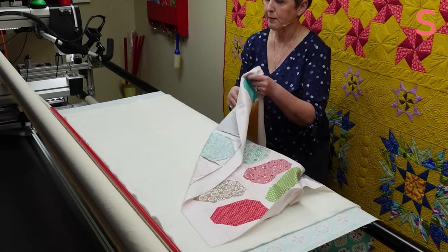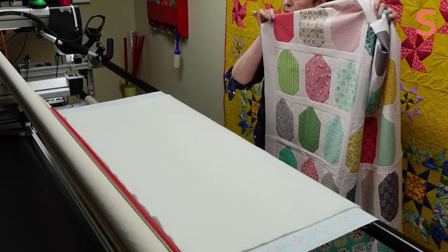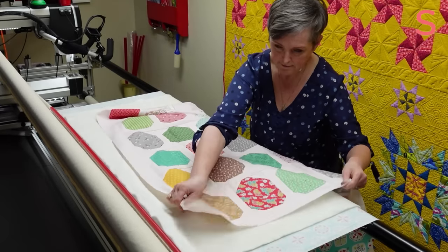And maybe I'll hold up our little quilt so you can see the little Easter eggs. See how cute? So I'm actually going to be quilting it sideways. That's why I thought you might want to see them first so you can identify them as eggs.